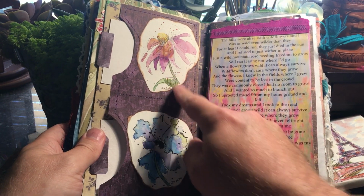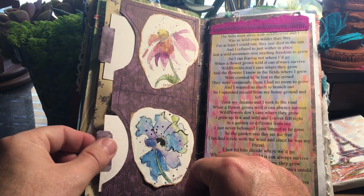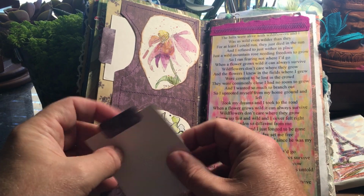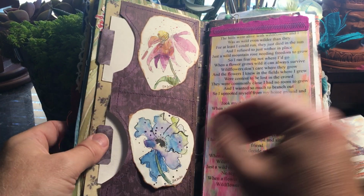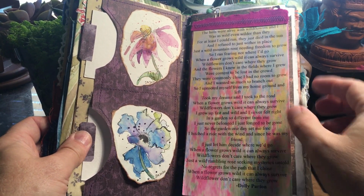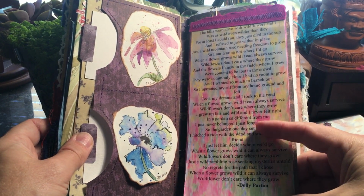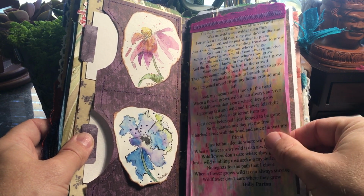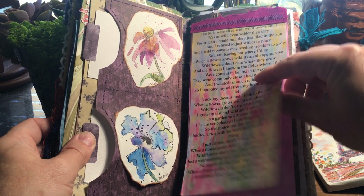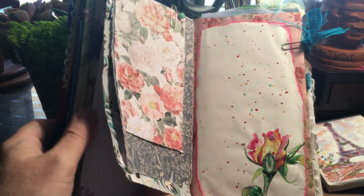I did these two watercolors here, and then I made this into a pocket with a piece of scrapbook paper. This just has watercolor paper. My daughter likes to do a little bit of watercolor, so I put some papers in there for her. Since the whole book is about flowers, I found this old Dolly Parton song about wildflowers, and we love Dolly Parton. I mean, who doesn't? So I just sewed it here with a couple of other inked papers to write on.